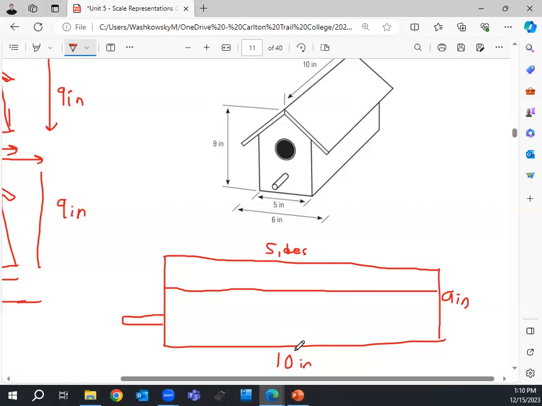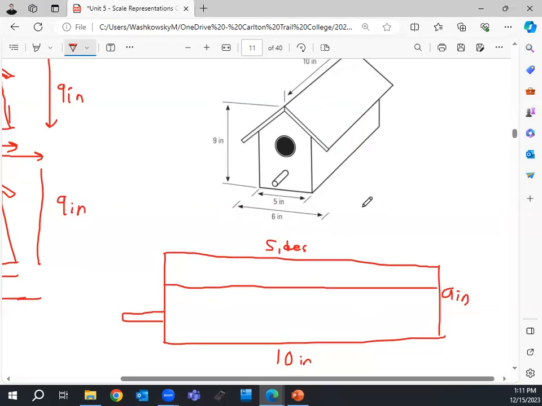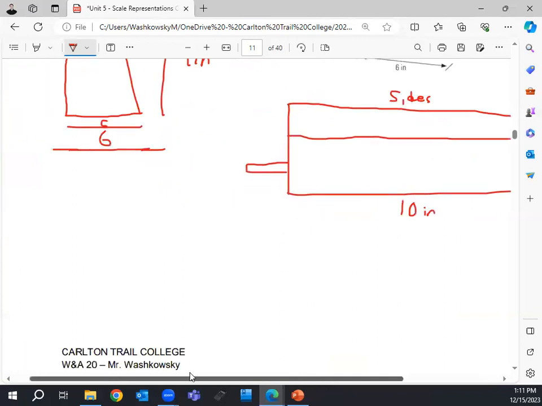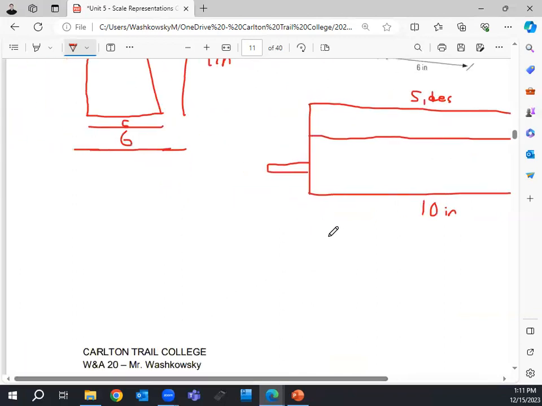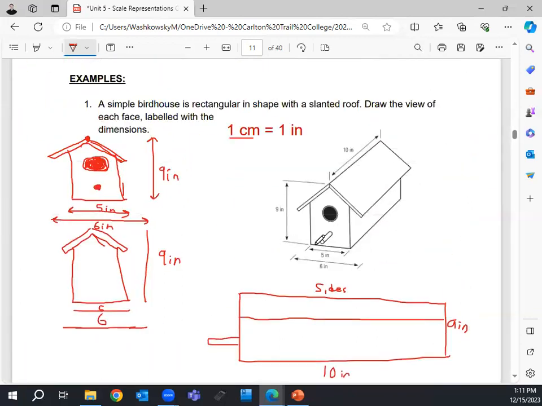So I still need to also do the top and the bottom. Now, just like with the sides, are the top and the bottom going to look the same? No, they're not. So we're going to go and do the top here. I'm going to zoom out just a little bit. So what are we going to see when we look at this directly from above?